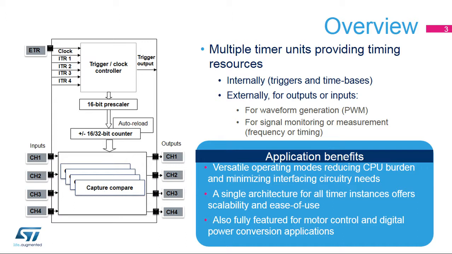Another mode allows the duty cycle to be controlled by hardware, with either an on-chip comparator or an off-chip signal. The PWM operates at a fixed frequency with the maximum duty cycle set by the compare register and the actual value controlled cycle by cycle. This is used for applications requiring current controlled PWMs, typically for driving DC motors or solenoids. A comparator monitors the peak current value into the load, and as soon as the current exceeds a programmed threshold, the comparator resets the PWM output, which is then automatically restarted at the next PWM period, providing a controlled peak current value.